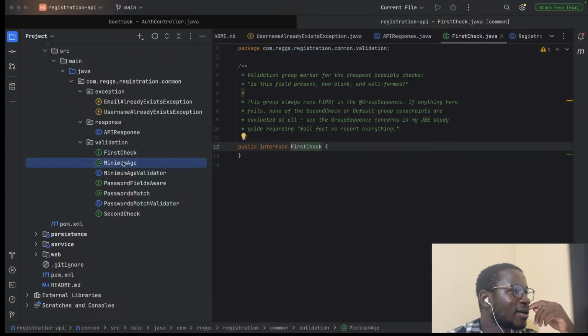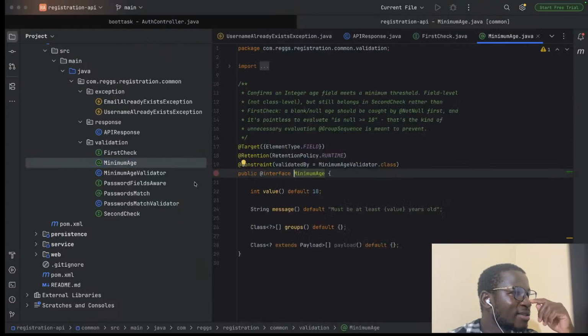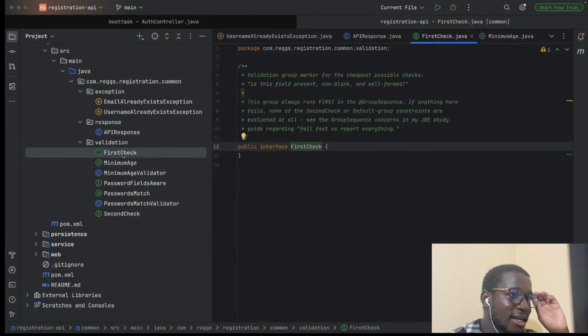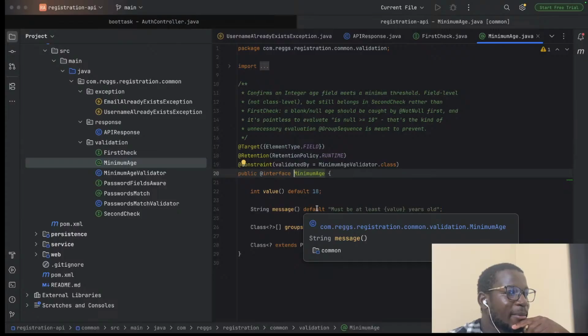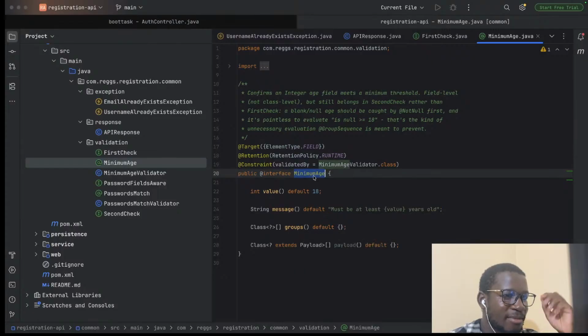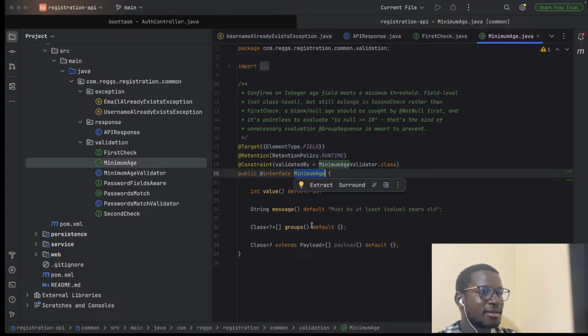So you're defining them as, okay, there's this first check, then a minimum age. I think this is a custom validation annotation for checking. Yes, yes. Okay. Can you talk us through it a bit? Tell us a little about this.